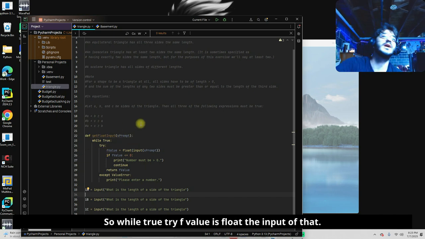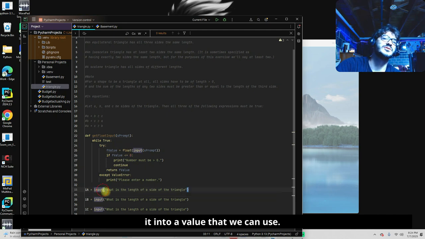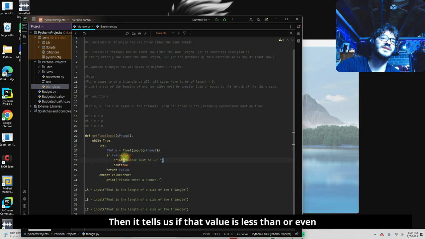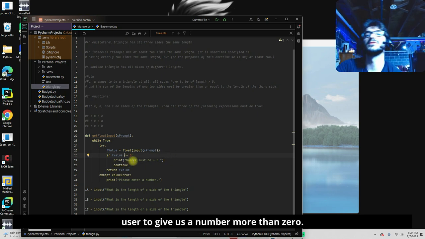So while true, try: value is float of the input. Basically, whatever this is, it's turning it into a value that we can use. And then it tells us if that value is less than or equal to 0, it's going to tell the user to give us a number more than 0.